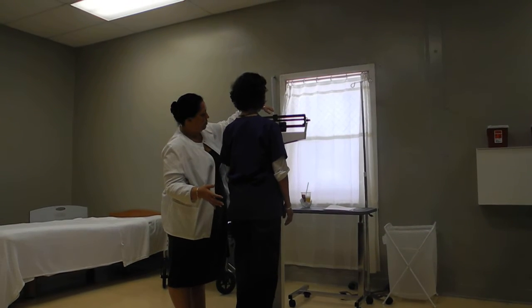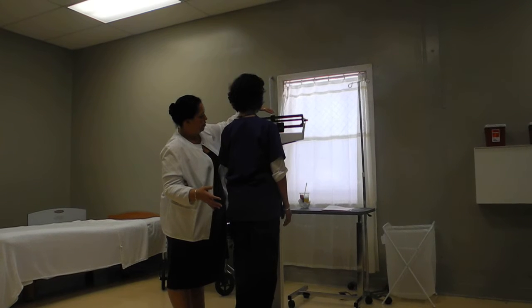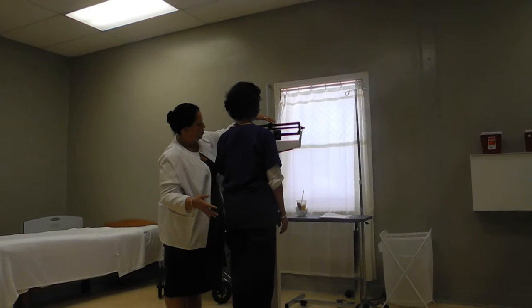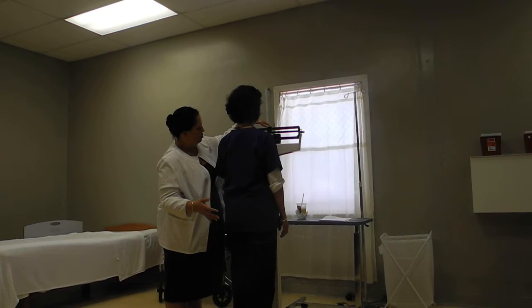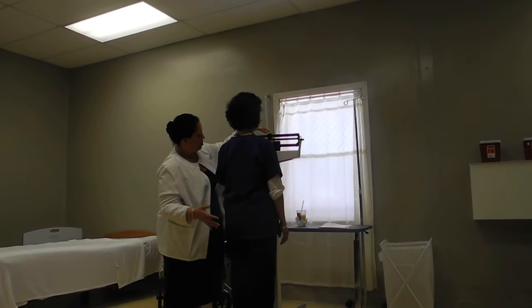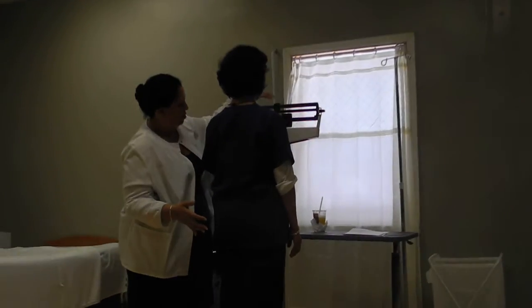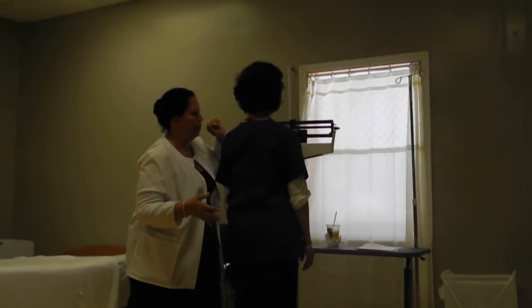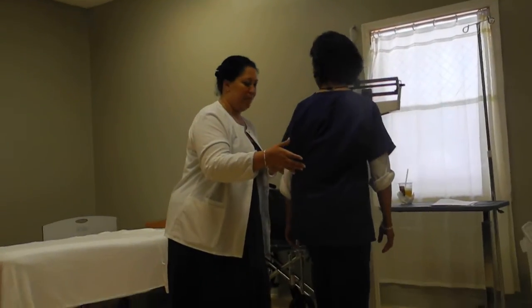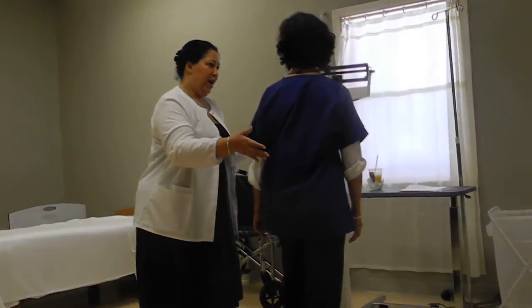Lightly. Number 124 rounding. Okay, so you get... Are you allowed to tell the patient their weight? Yes. Okay. You can, if they ask you.